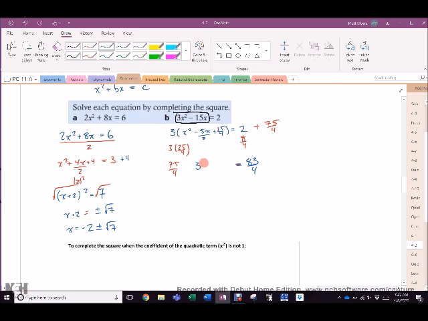On the left side, I have 3 times x minus 5 over 2, because that's what goes there, squared. And now I just solve that. I know it's totally barfy, but you know how to do it. I get rid of this 3 by dividing by 3. Cancel. Dividing a fraction by 3 is the same as multiplying it by 1/3. So x minus 5/2 squared equals 83/12. Square root both sides. X minus 5/2 equals plus or minus the root of 83/12. Bring that over. X equals 5/2 plus or minus the root of 83/12.